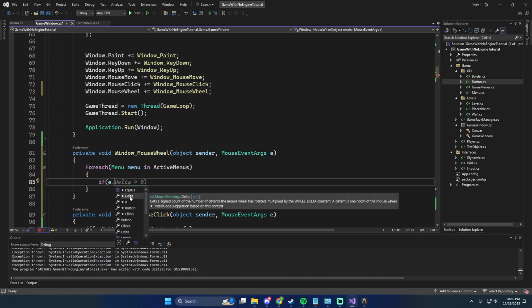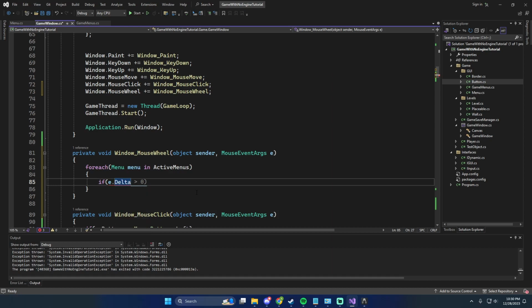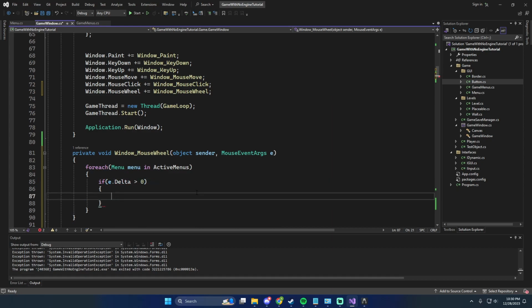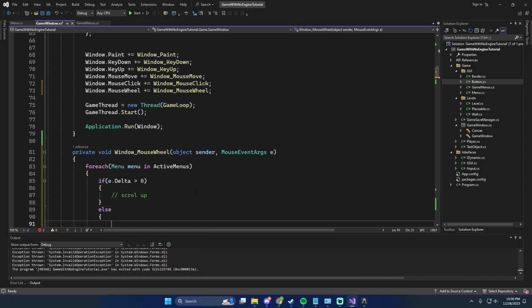Delta is what we're looking for. It gets a signed count of the number of detents the mouse wheel is rotated, multiplied by the wheel delta constant. A detent is one notch of the mouse wheel. So we'll go ahead and do that. Now, if it's greater than 0, so if it's positive, we're going to scroll up, else scroll down. So we'll pass in a true or false.